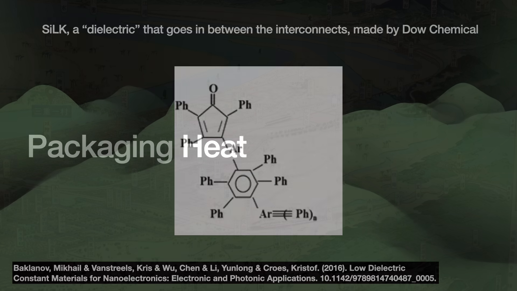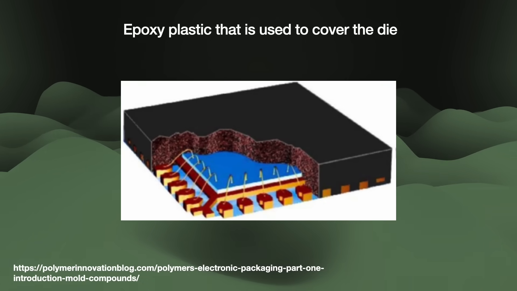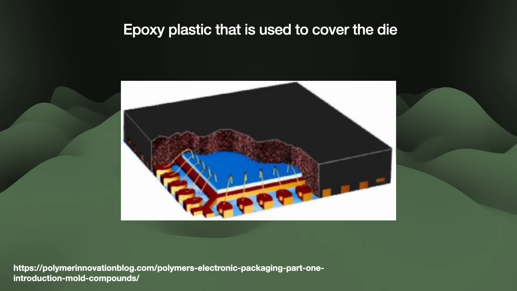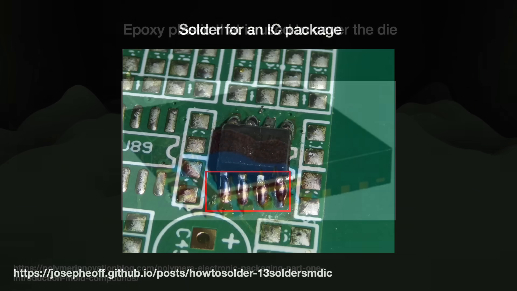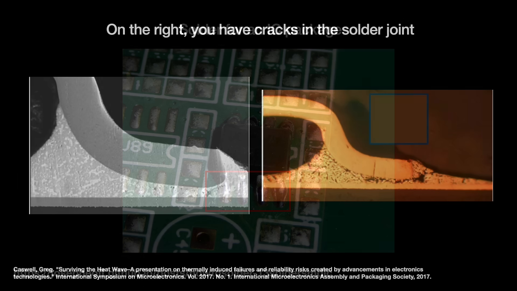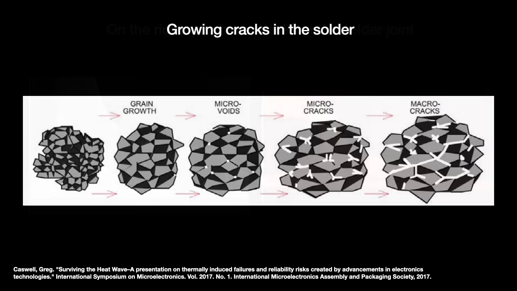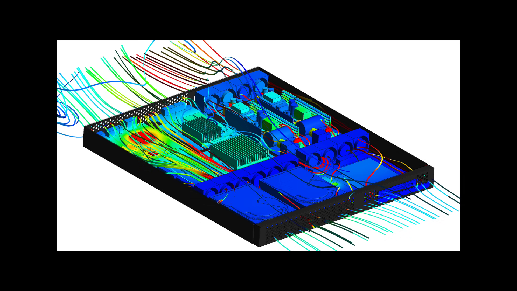Finally, we have packaging — the interface between the silicon and the outside world. Heat absolutely wrecks semiconductor packaging, often because it is made from materials with coefficients of thermal expansion (CTE) different from that of the die itself. For example, the die is bonded to a PCB or package using solder, making the solder a critical connection point between materials with different CTEs. So when temperatures rise, the two materials expand or contract at different rates, causing the solder to deform and eventually crack. With advanced packaging, which often stacks multiple dies bonded together, heat is an ever-present concern, and we have not yet found good solutions for mitigating that at the design phase.